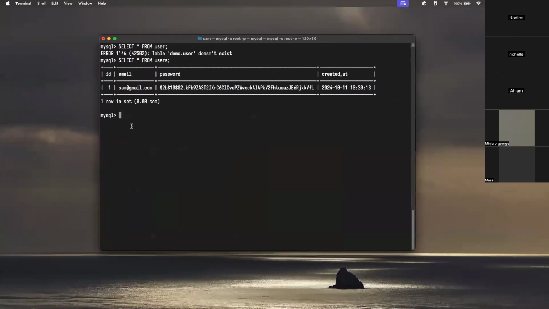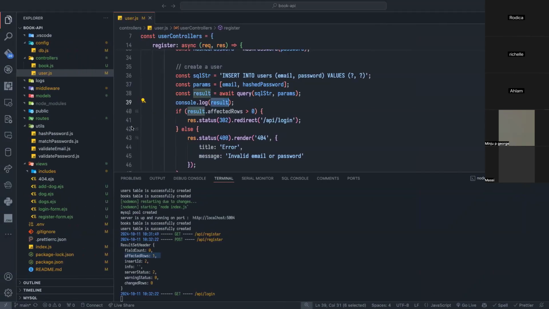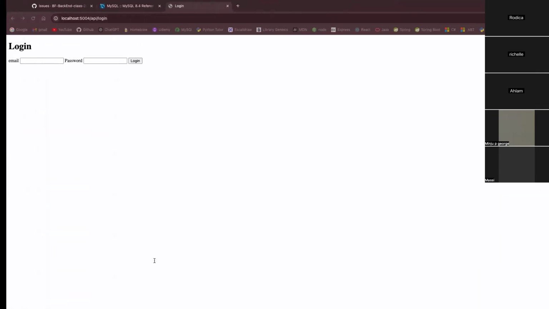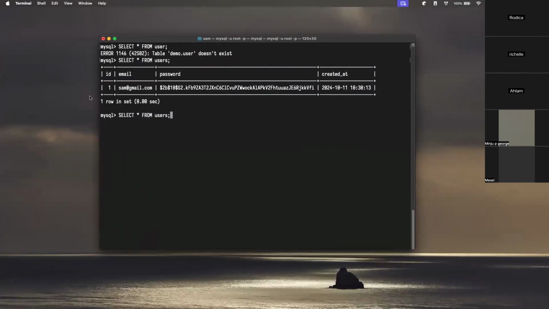Is there also a command for columns, like affected columns? No, because at that point you would need to alter your table. We don't normally do that. It's affected row because we are just adding a new record. As you can see, we are not changing how many columns we have.